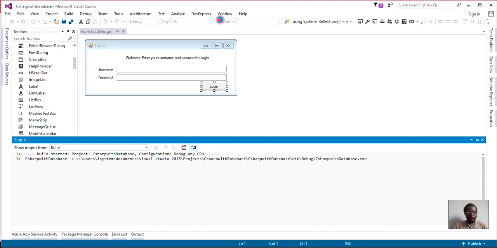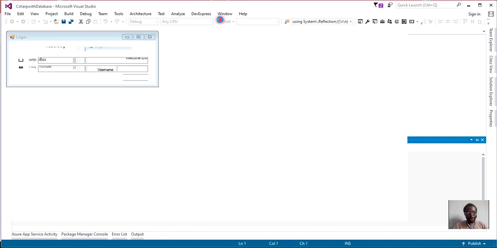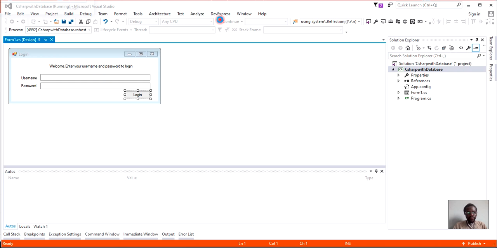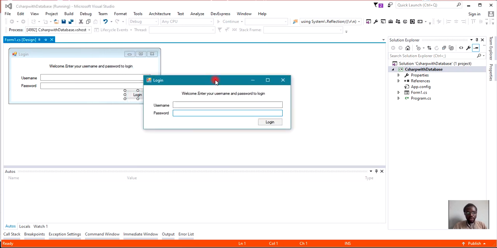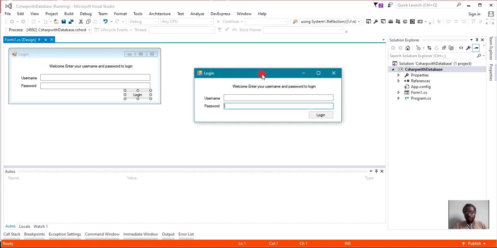Okay, all right, so we have our project here. Well done, you've been able to create your first Windows Form application. You have our login form here.